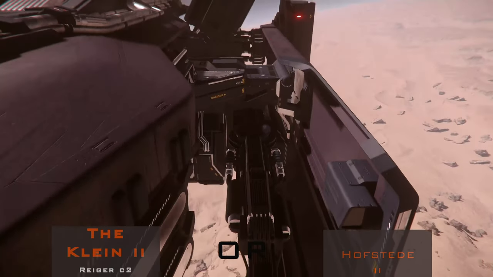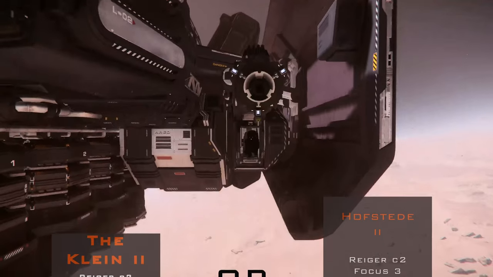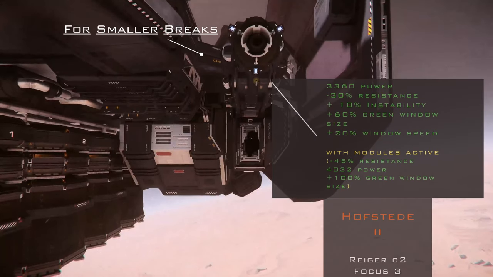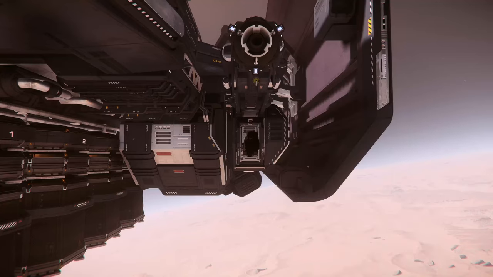Next up, you have the option between the Klein 2 laser and the Hofstede 2. These lasers are used after the initial break and are for the smaller and stable rocks. If you're trying to stick to the meta, you want to use the Hofstede. It's going to make your green window huge.